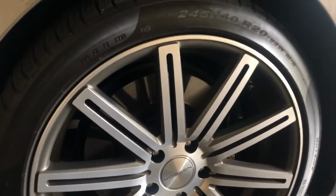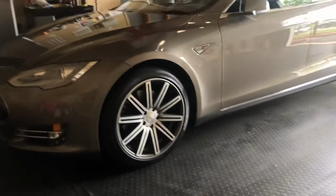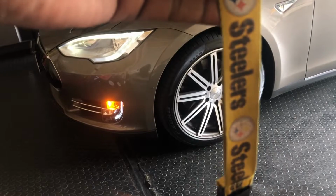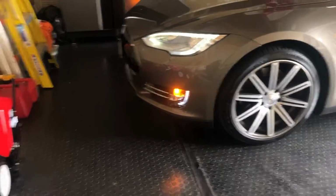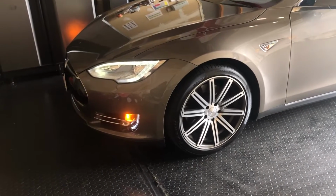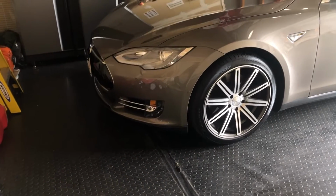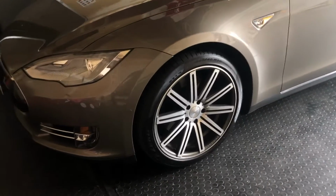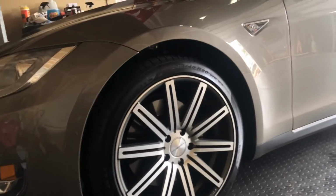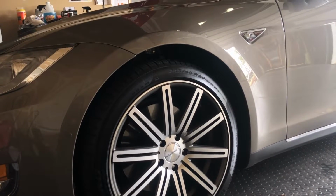So he shipped the wheels to Baltimore, Maryland. And I had a small problem with that because my favorite football team is the Pittsburgh Steelers. But he shipped my wheels to Baltimore, Maryland, in the heart of enemy country. So I made the drive to Baltimore, and when I got up there, the guy said, man, you must have got a good deal with these wheels because we never seen a discounted wheel like this before. Again, I didn't know what the guy in Miami did for me, and I'll explain that in just a second. So they put the wheels on.